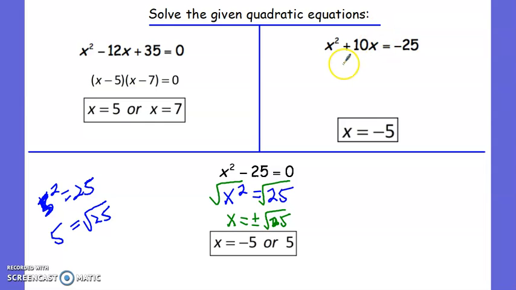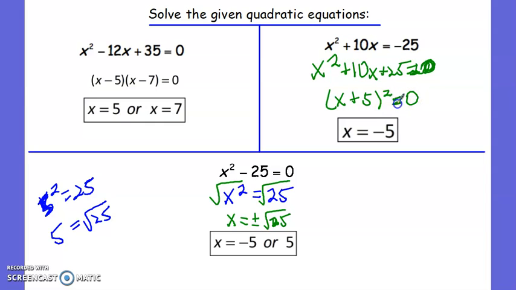Now this one up top is a little bit trickier, purely because it ends up being a perfect square, so I should have left that first equation up here. So this actually looks pretty good. Plus 25 here equals 0. Sorry for the handwriting there. Now that becomes x plus 5 quantity squared equals 0. Since the square is on the outside, we can take a square root right there, and we'll end up with x plus 5, because squared and square root cancel each other out, is equal to, and now normally, like I said, we have to say plus or minus. We're going to say plus or minus over here.